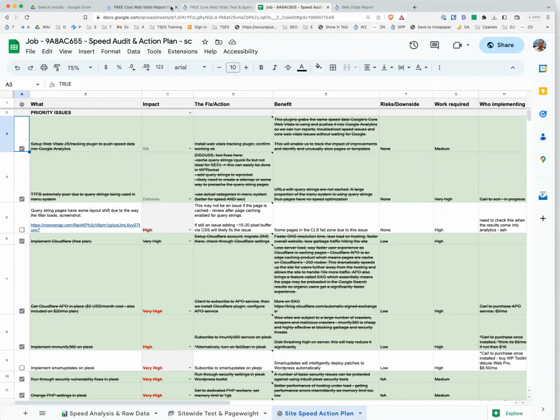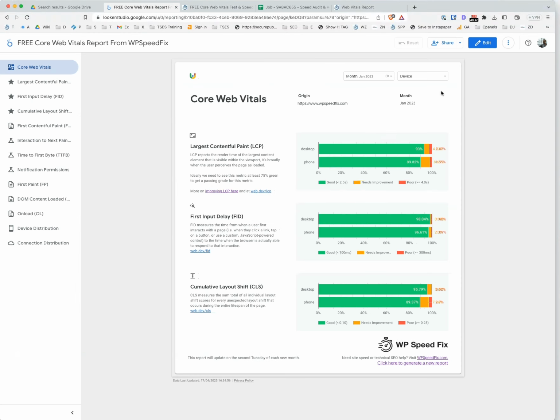And then, as I talked about over here in this report, this is very high-level data, and it's great for a good overview. It's a good management-level report. Not so great for actionable items, like really detailed insights. And it also takes 6 weeks to update. You see here it updates on the second Tuesday of each month. So it takes 6 weeks to see a change in this report. So not super useful when we want to get the site loading as quickly as possible.